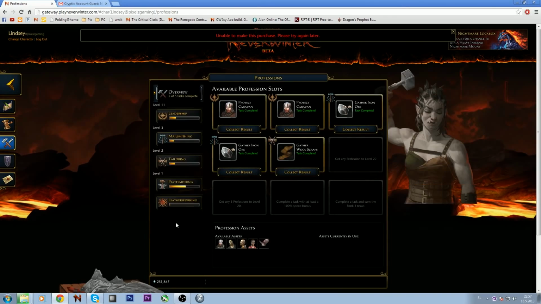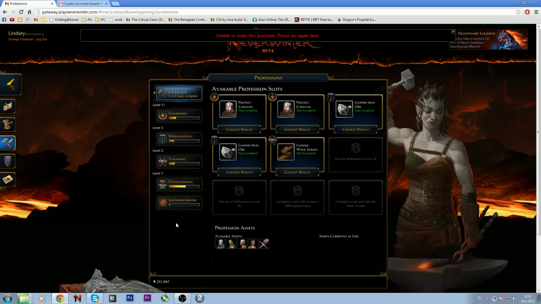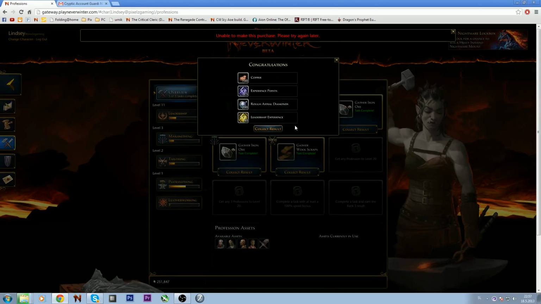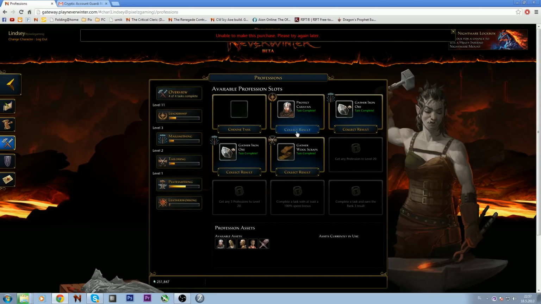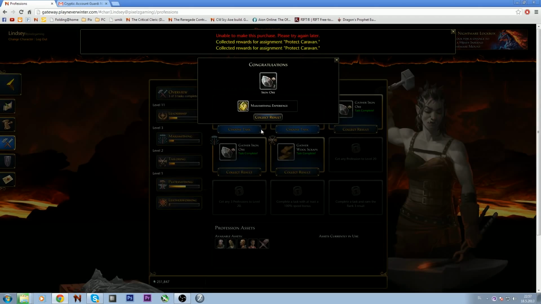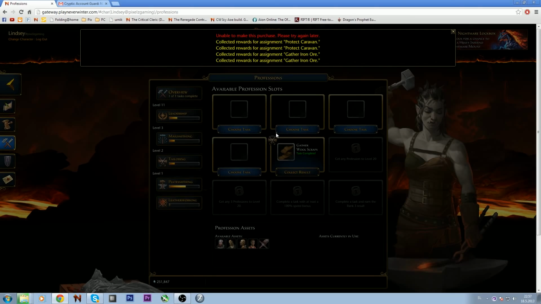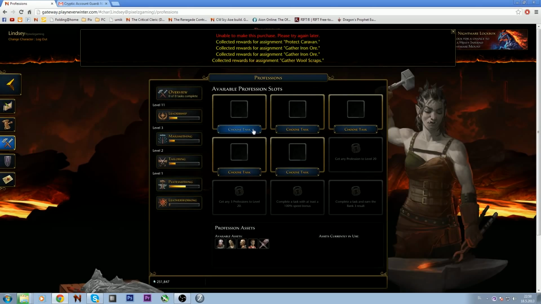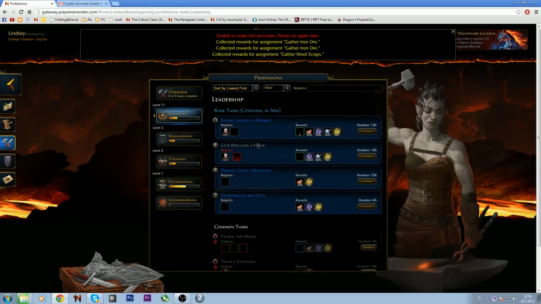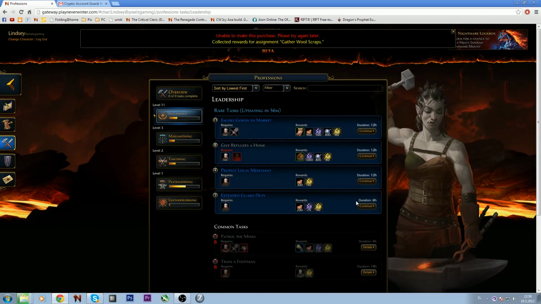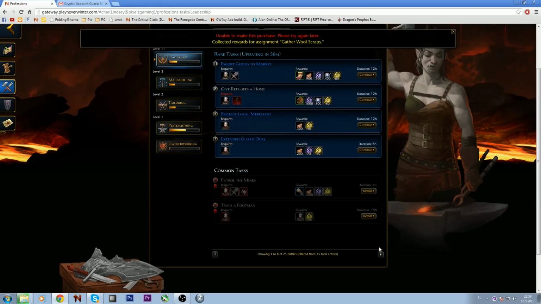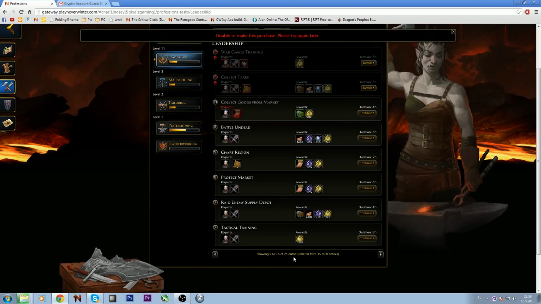Now this is probably the main reason why you would consider actually going online to the gateway to play. You can do your professions from here. As you can see, I can collect my results right from the browser. So here's my rough astrals. I can collect all of this, and it's really simple to do this. Even on a phone you can do this with no struggle whatsoever. It does tend to be a bit laggy, or it takes a while on a phone, but if you really want to do it, it's not really hard, but it can glitch up sometimes.